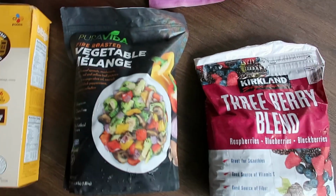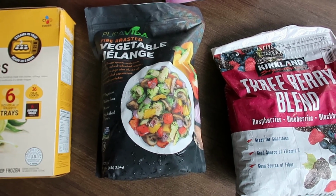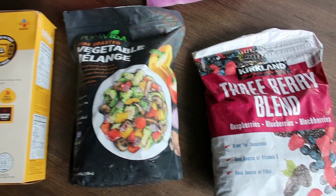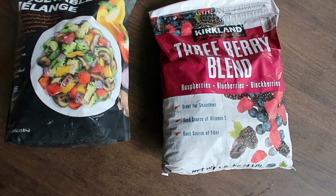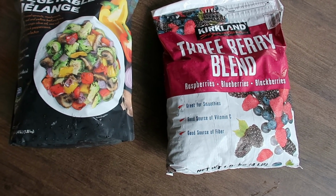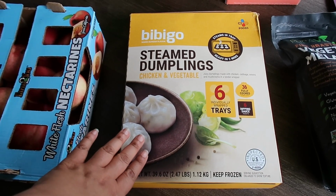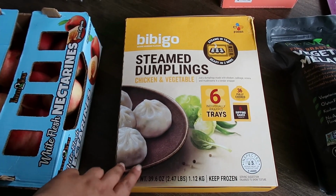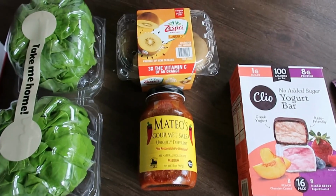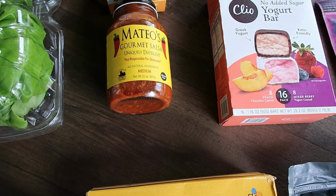I also got these Pura Vida fire roasted vegetables. These look so good. I thought it would be so easy to throw them into Buddha bowls or in the air fryer. The 3-berry blend, because I already have frozen bananas in the freezer, so it'll be easy enough to just do the bananas with the smoothies. These BB Go steamed dumplings. They have these at Trader Joe's too, not this brand, but I thought I'd try those out. I also got some golden kiwis, Mateo salsa, which is local, exciting.